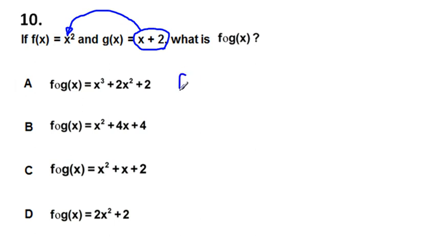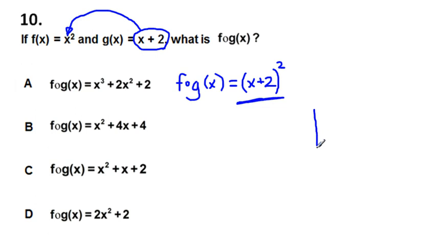So I'm going to put f of g, which is a function of x, equals, in place of the x squared, we're going to put x plus 2, our quantity x plus 2, and that thing we square. And so basically what we have to do now is work out what squaring this is. So let's square it up.